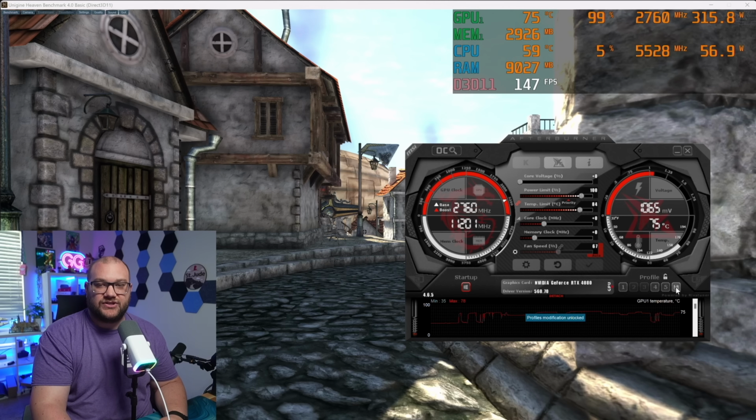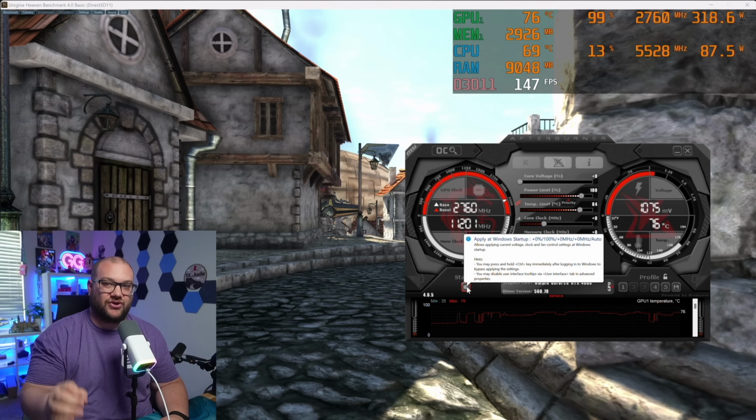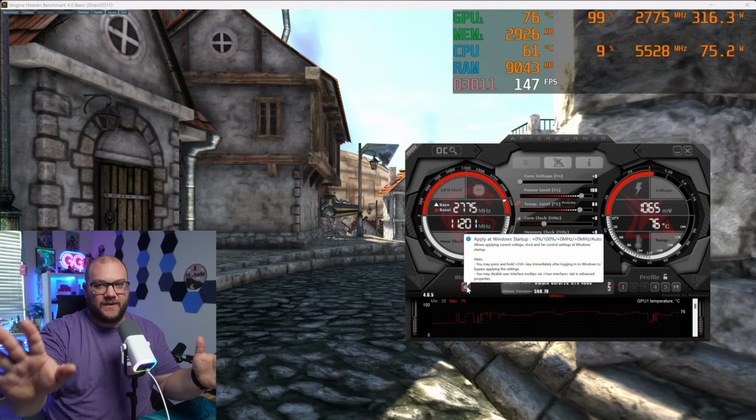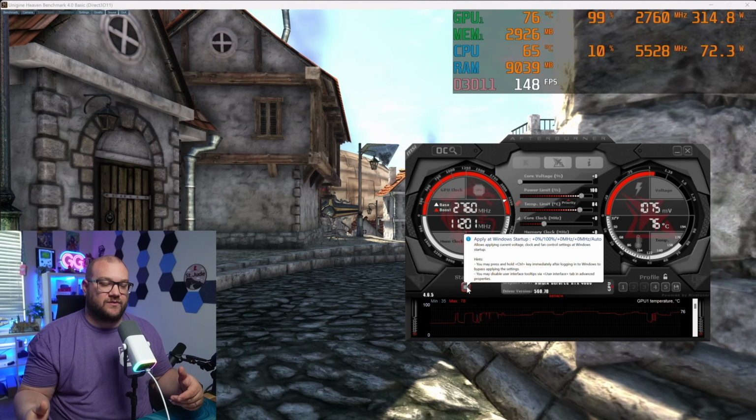If you want it to do at startup one of these profiles, you want to uncheck this box and check it on the profile that is currently active. And every time it restarts your computer, it'll start MSI and enable that profile. I always have it enable the stock profile and I turn on the lower undervolted one when I game.